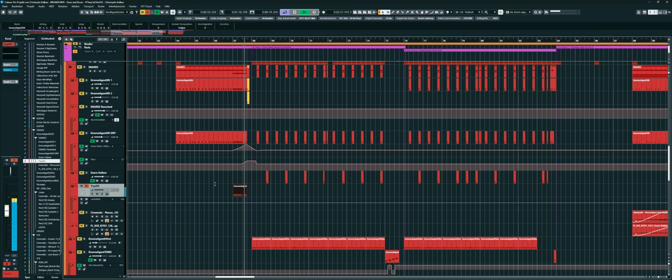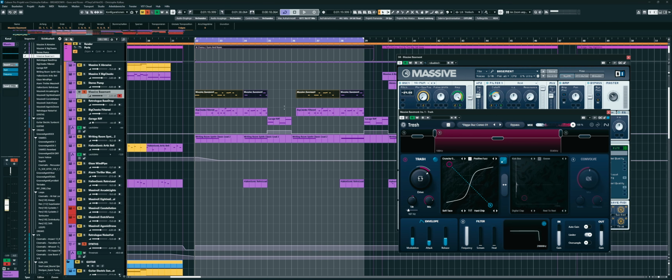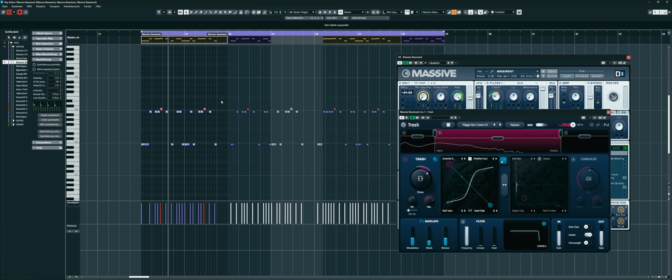Okay, 2 synths play the main line here. It's Massive Basement, distorted with Trash, and the highs are ducked. That's the bass foundation. And the second one is a Massive X Big Cheeks again, but this time running through Cubase Morph filter. It's modulated by 2 unsynced modulators, so it moves almost randomly. I also boosted around 600 Hz and cut everything below 100 Hz to make space for the Massive Basement.